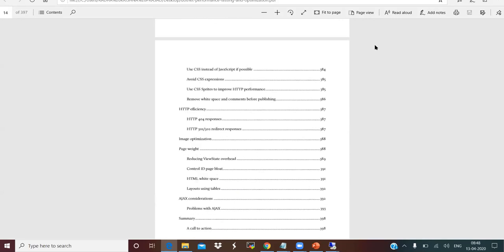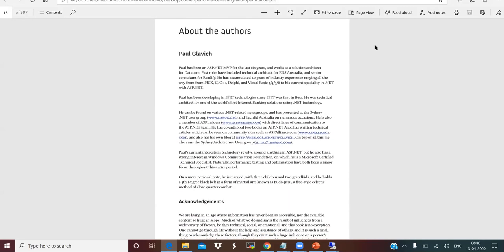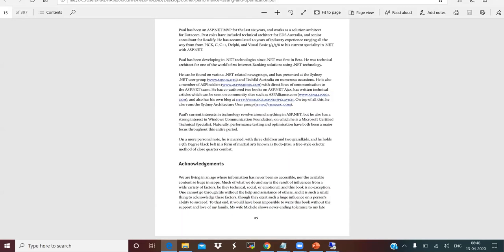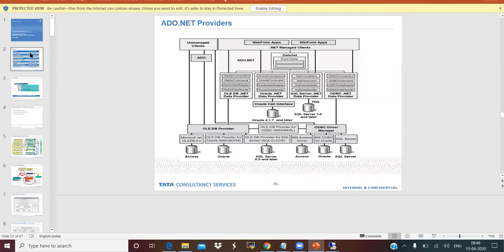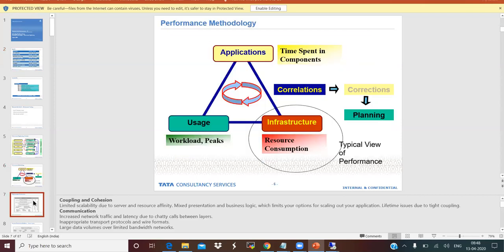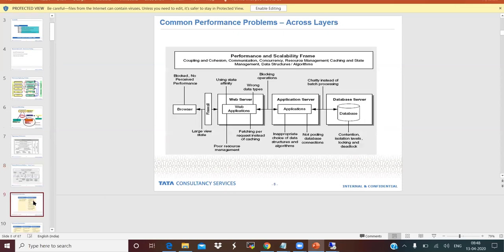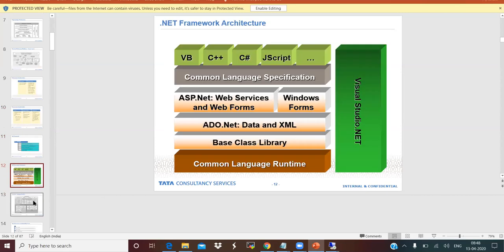Just wanted to understand, is there any architectural difference from Java to .NET infrastructure? Yes, that is there. If you remember, I have already explained the JVM architecture, right? Likewise, I can explain this architecture, which is CLR. But I don't think that is really required. If you want, I can explain it, not in detail, but at a very high level.